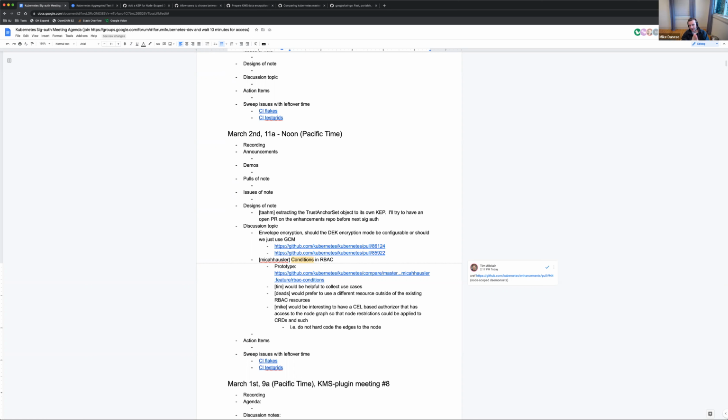It would be the same. The indexes that we build today, we could continue to build. The graph access could still be cached like it is today. But I think it's more for things that are doing delegated authorization. I think we're flipping between subjects, which might make this conversation confusing. You're talking about being able to add a CRD to the node graph, which is separate.